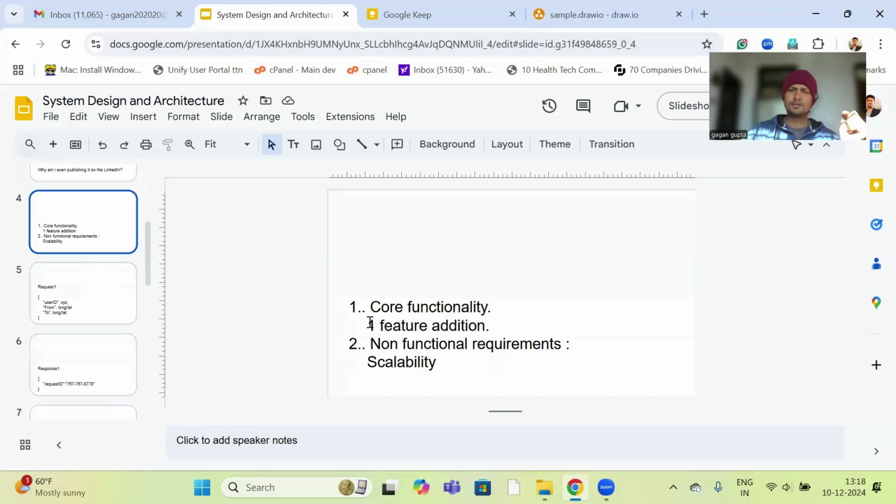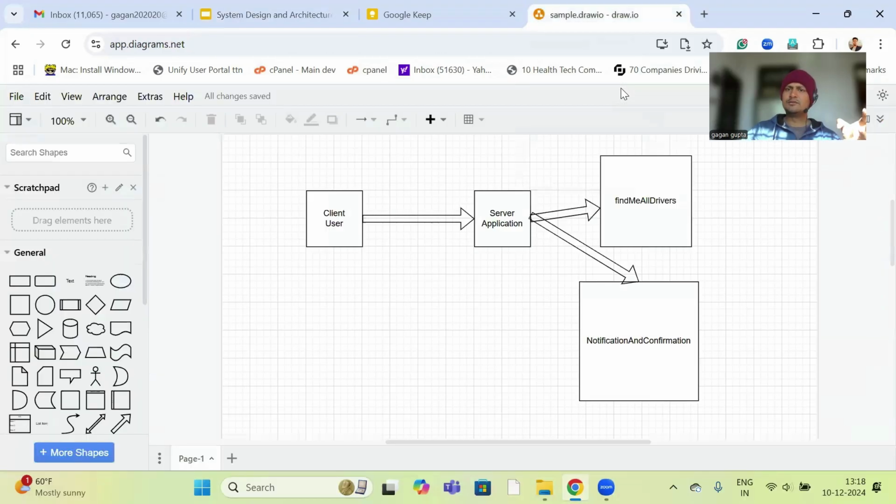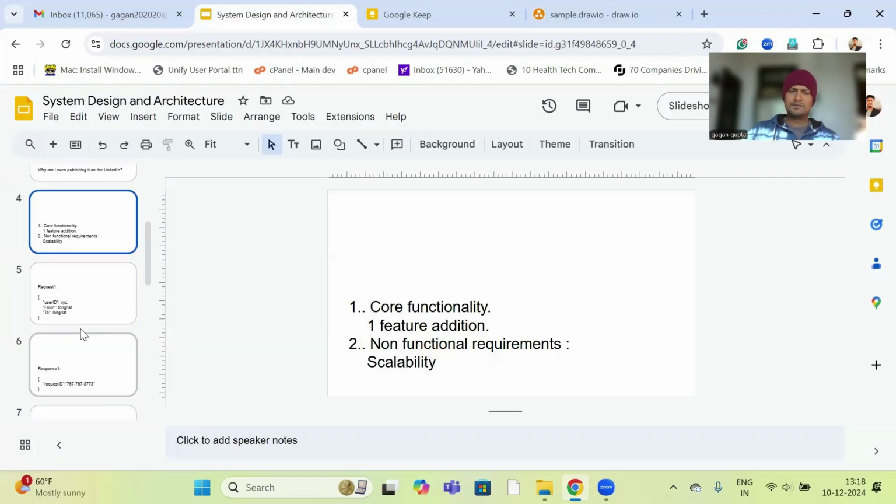Now we will try to add one feature, and the feature which we are going to add is going to be the price negotiation. It means a user will quote his price and we'll try to communicate and come into a process of negotiation with the driver. And upon successful negotiation, it will become the confirmation. In order to implement this feature, we may need to change our application, but we will keep the fundamentals intact as it is. We will only try to expand our core functionality to add this feature.